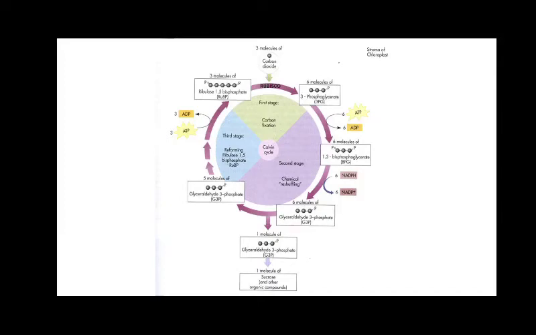So, in the dark reaction process, the process called the Calvin cycle, which takes place inside the stroma of the chloroplast, carbon dioxide is fixed by the Rubisco enzyme into the ribulose bisphosphate molecule, finally forming the first stable component, 3-phosphoglycerate. This one, 3-phosphoglycerate, is the first stable component of the carbon dioxide fixation in the Calvin cycle process.